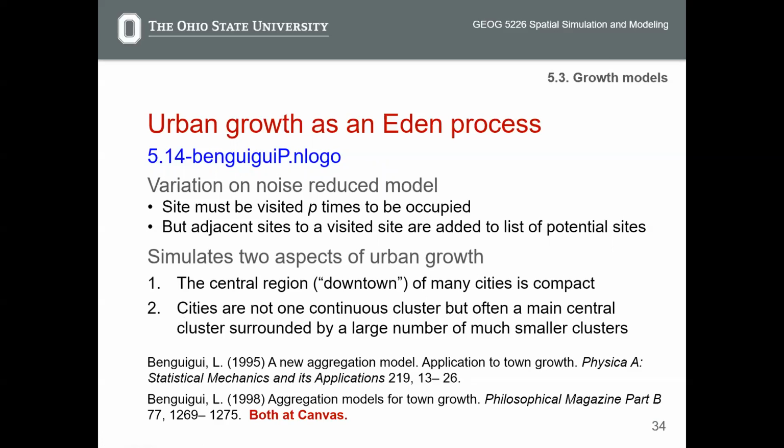It's very common in the real world, right? Columbus is a huge city, right? And it has a downtown area, but there are other small cities surrounding Columbus. These small cities have their own small downtowns, right? And between these small downtowns and the big downtown of Columbus, there are other areas, rural areas, or not very well urbanized areas. They are like the gaps between clusters. Of course, the downtown of Columbus is the largest cluster, and there are small clusters that address the small downtowns of small cities surrounding Columbus, right? So this is model 5.14. It's very interesting. You should go there and try, okay?